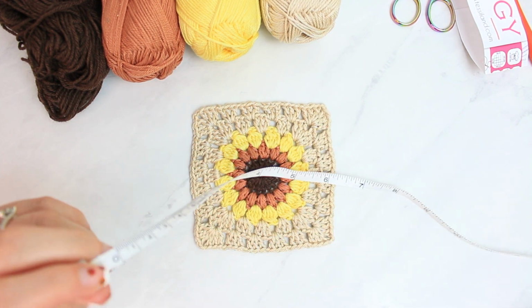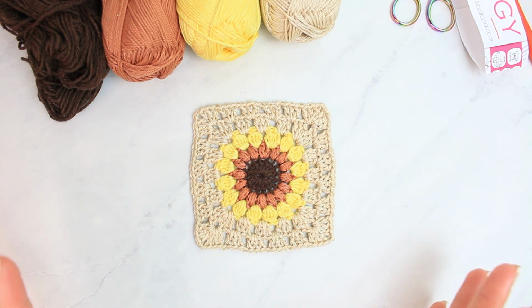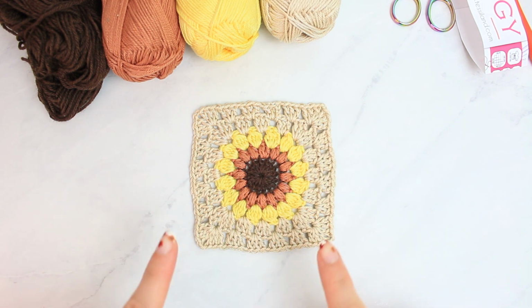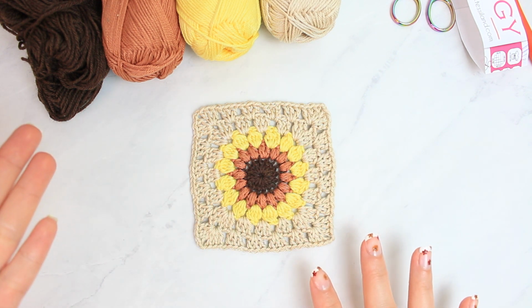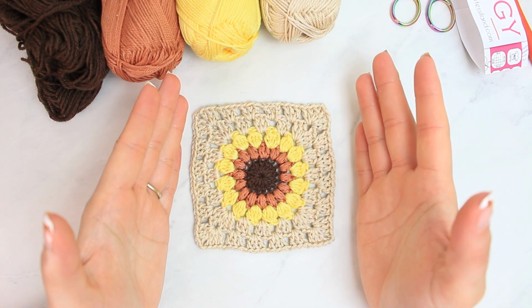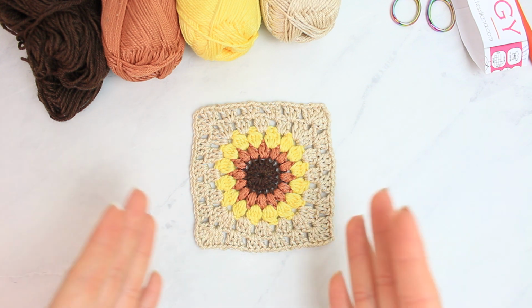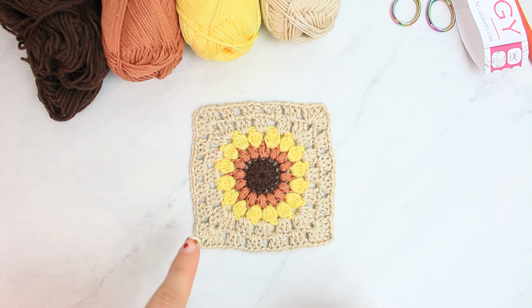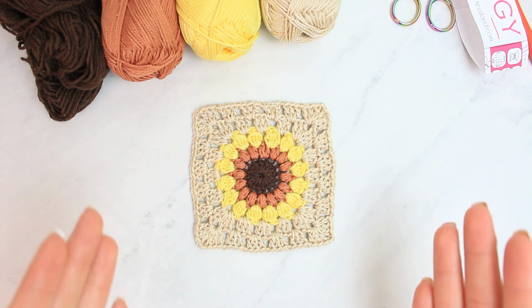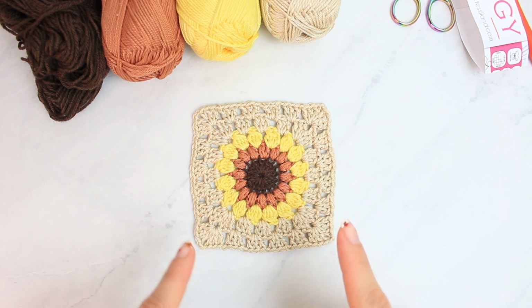This is usually the perfect sizing for blankets, for tops, for bags, for any project you wanna do. People usually go for this size here. So that's why I wanted to use this particular yarn, because it would get to the 10 centimeters mark. But remember that if you use a thicker yarn, you will have a bigger square, and if you use a thinner yarn, even thinner than this one here that I'm using, you will have a smaller granny square. So it's gonna be smaller than the 4 inches, the 10 centimeters that I'm doing.